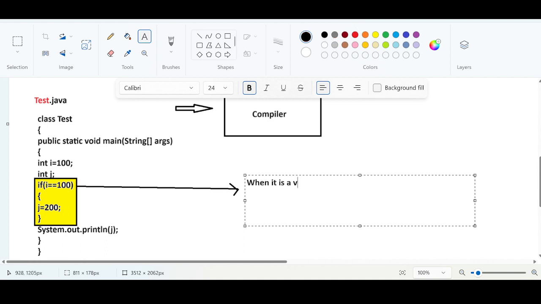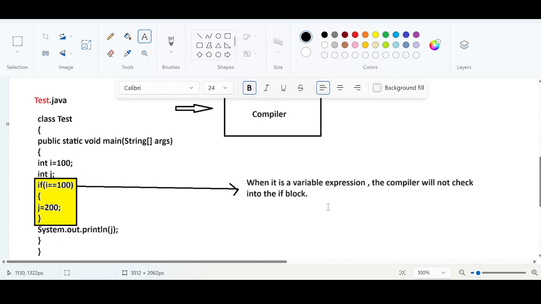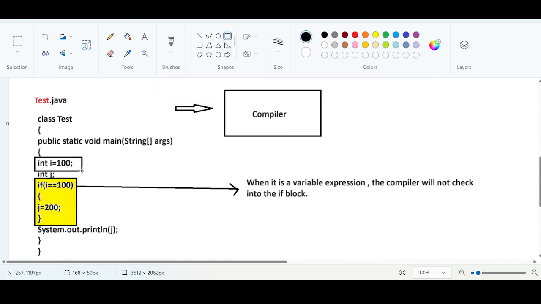When it is a variable expression, the compiler will not check into the if block. The compiler is blind to this block. According to the compiler, it will check the first statement: declaration is there, initialization is there, and it will be very happy.